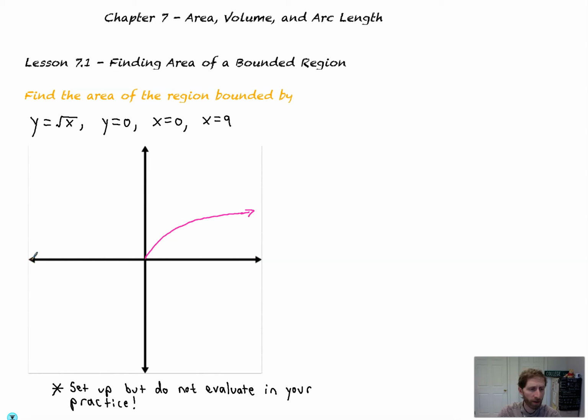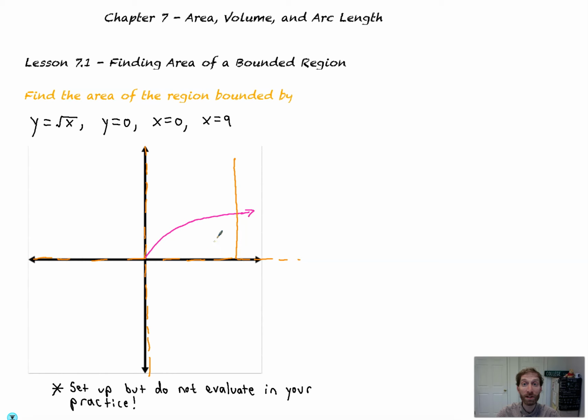I'm going to do that in a different color. And so that would be this right here. So that's one of the other parts that bounds the region, right? We're basically enclosing the area. X equals 0. That's a fancy pants way of saying the y-axis right here. So we know that we're somewhere in the first quadrant, and it's either up here or down here, and x equals 9. Okay, well, x equals 9 is a vertical line here.